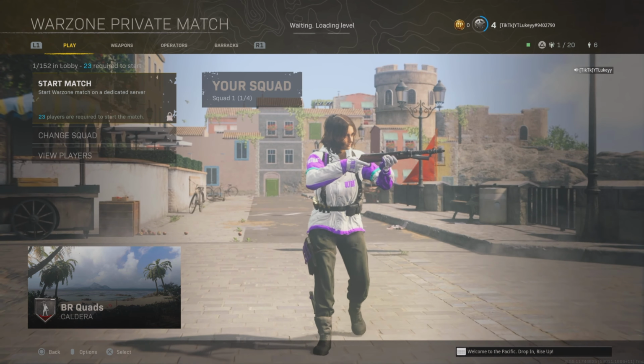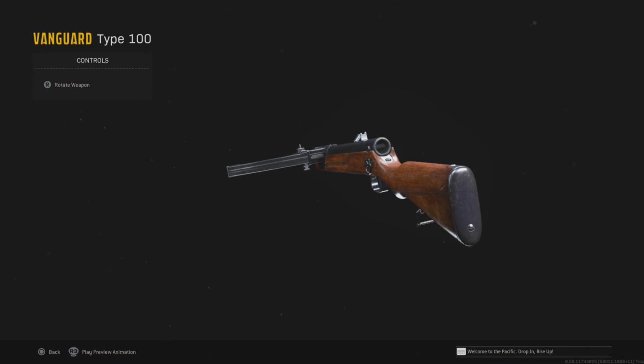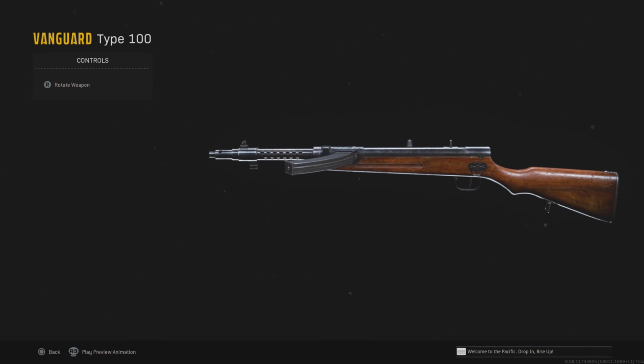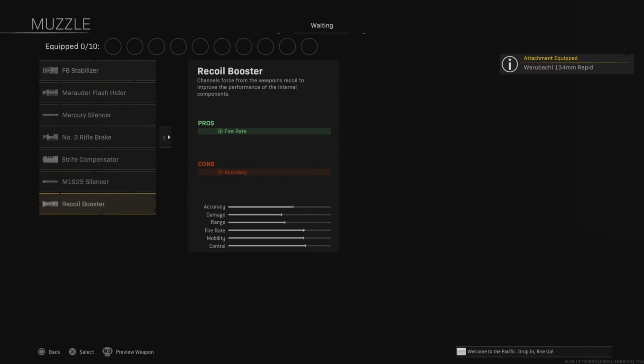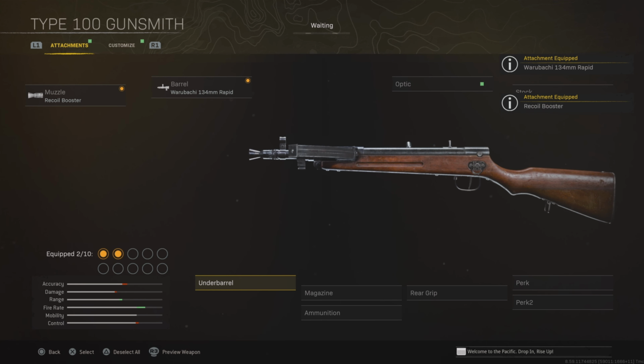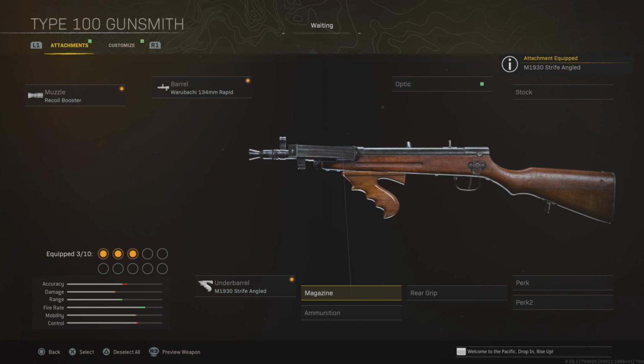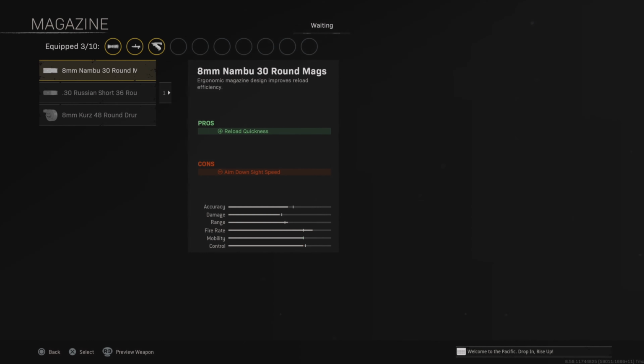First of all, we have the fastest time to kill SMG. Well, it's not the fastest anymore because the new SMGs have come out, but this is one of the fastest time to kill SMGs in the game right now, the Type 100. The recoil booster and the rapid barrel are both going to increase the fire rate, increasing the time to kill, and then you want to use the strife angled underbarrel to make it nice and accurate.